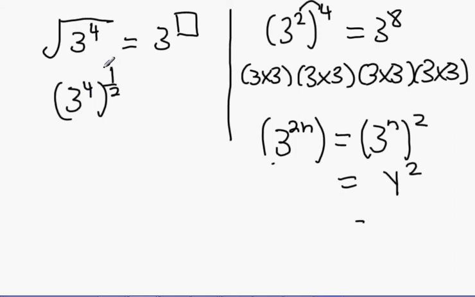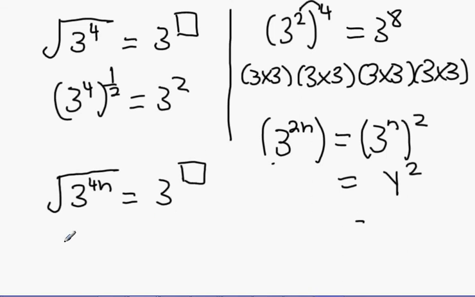Now, in a test you could also be asked something like this. You could also be asked the square root of 3 to the power of 4n. Now how would you do that? The square root of 3 to the power of 4n. That's 3 to the power of something. 3 to the power of 4n by a half. 3 to the power of 4n to the power of a half. And what happens when you get 3 to the power of 4n to the power of a half? 3 to the power of 2n. It's a fancy way of saying what is 3 to the power of 2n. And then if I wanted that in terms of y, where y is 3 to the n, I could say it looks something like that. And then it's y squared.